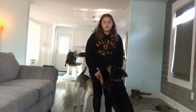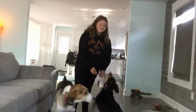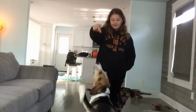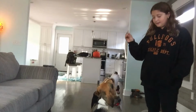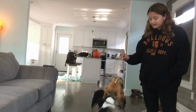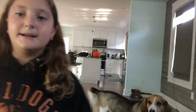The transformation is incredible. I remember when they didn't even want to sit, but now they do it. So let's see, Roscoe, sit. Leave it, leave it, leave it. All right, eat. When Roscoe leaves it, I throw the treat up a little bit so he doesn't bite my hand, because he will, but Ben doesn't.